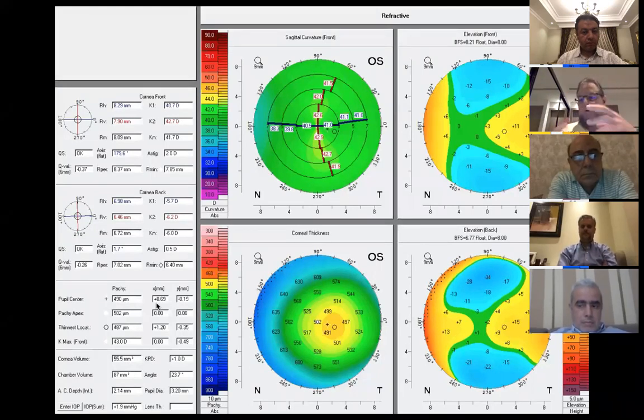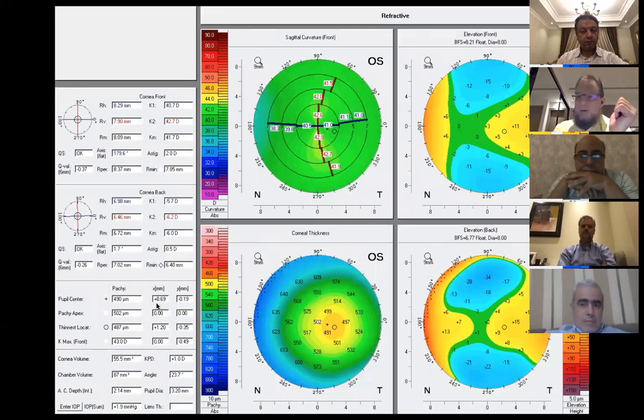Now, what is the first thing to come to mind in this case? Km is similar in both eyes, but the refractive error is not similar. There is anisometropia. So we have to think about axial hypermetropia making this anisometropia, because as you see, the topography cannot explain this anisometropia. Both eyes are similar. So based on the corneal topography, both eyes should have the same refractive error. But because of the big difference, there must be a difference in the axial length. This is the first point.